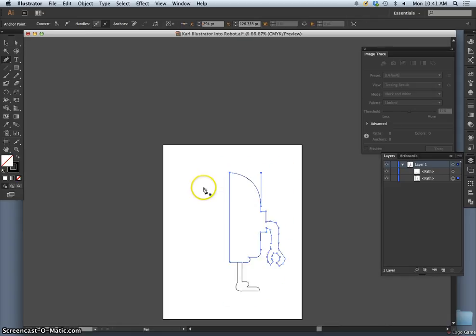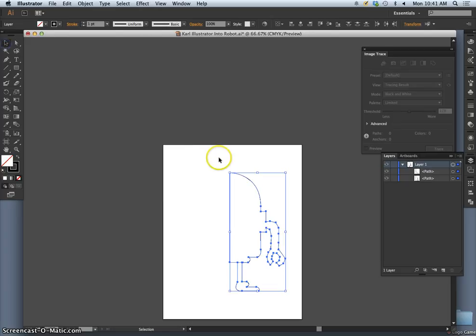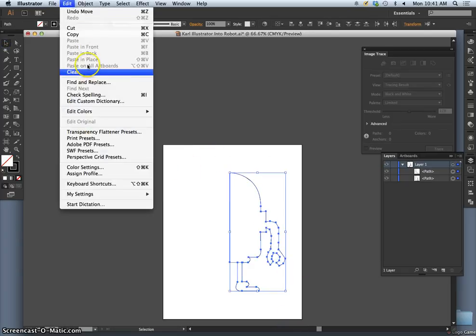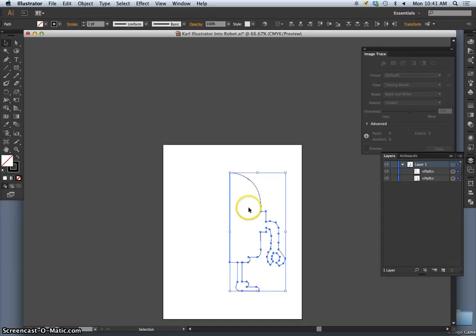Now, how do I take this design and flip it? Well, so far, we've used all one layer. But now I'm going to take that layer and just select everything in it. You can do that by clicking on the little circle selector next to the layer, or by using the large selection tool and just drawing a box around everything. It's all selected. Now I'm going to go to Edit, Copy, or you can do Command C, very helpful.